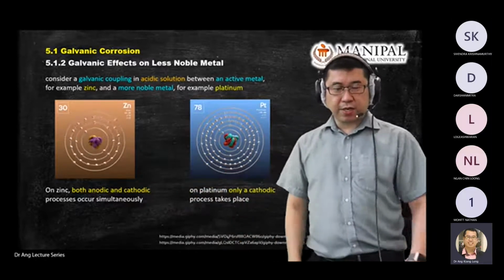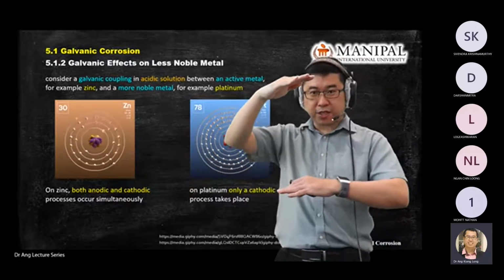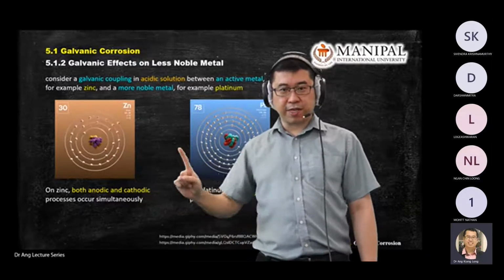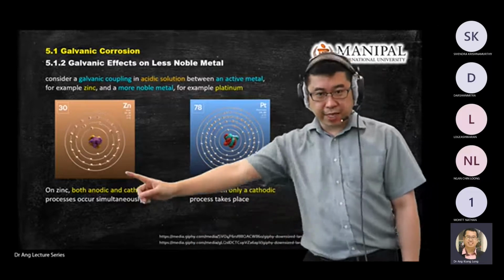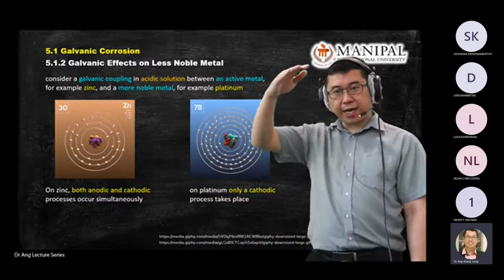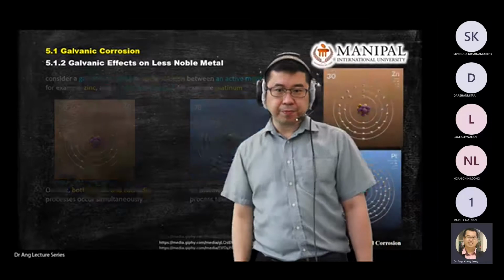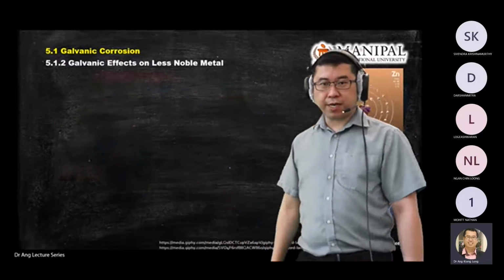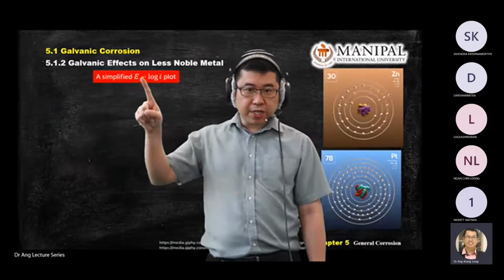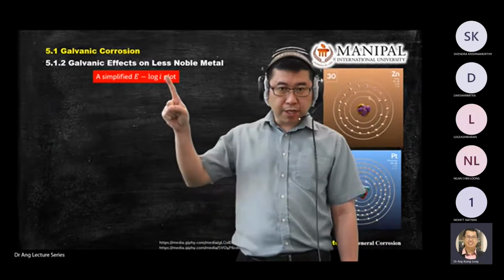So this is the setup of our discussion. Anode, cathode, zinc, platinum. You know that exchange of electrons happens, right? Lower gives to higher, so this one will give electrons to this one. But it will happen simultaneously with the cathodic process. At the higher level, the cathodic process will happen. So I pull the element to one side, and let's continue to look at one simplified potential versus current plot in log form, E versus log I plot.